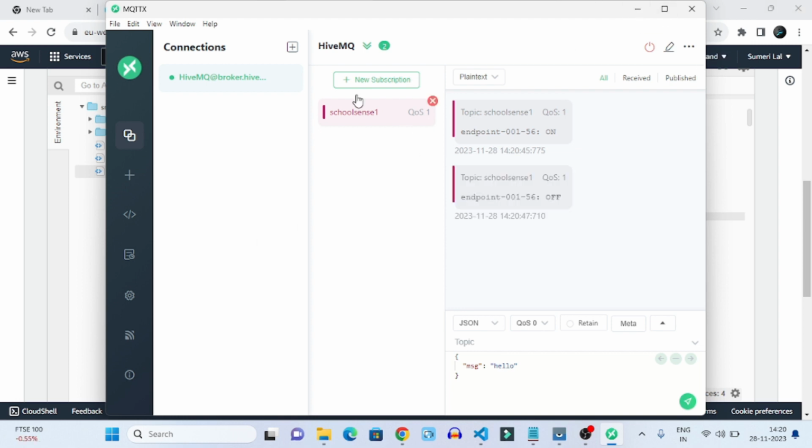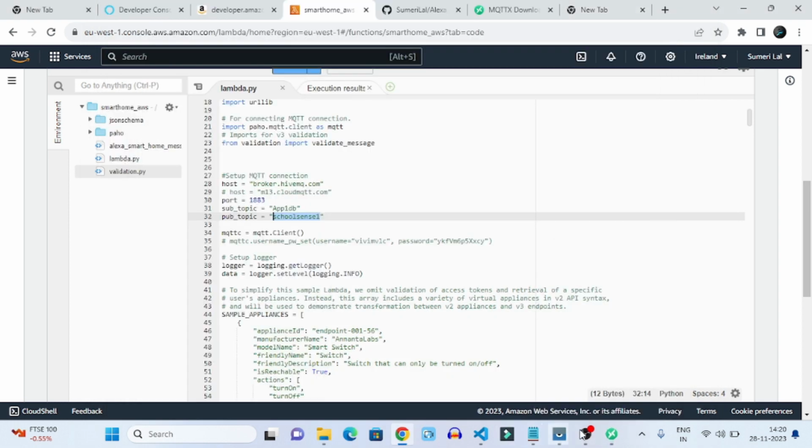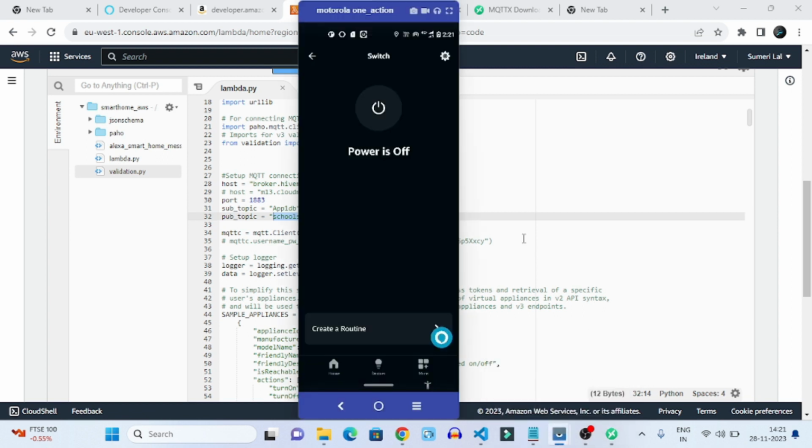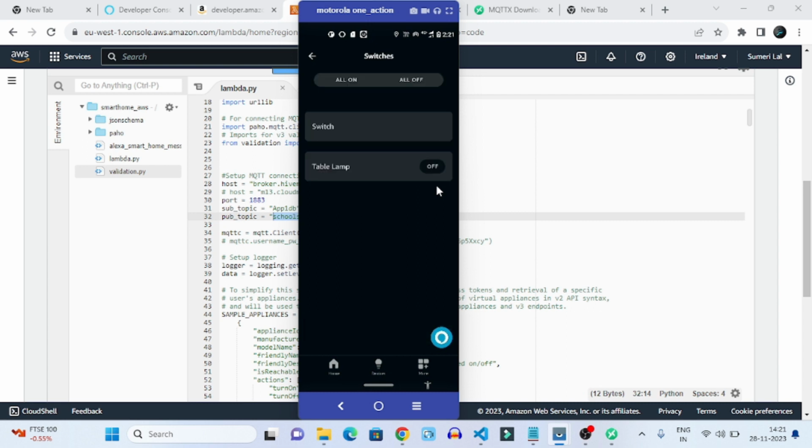After connecting this, you have to come inside your Android application. When you come into the Android application, you have to click on and open any device, like table, lamp or switch.